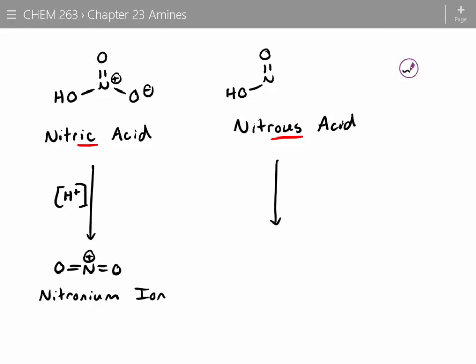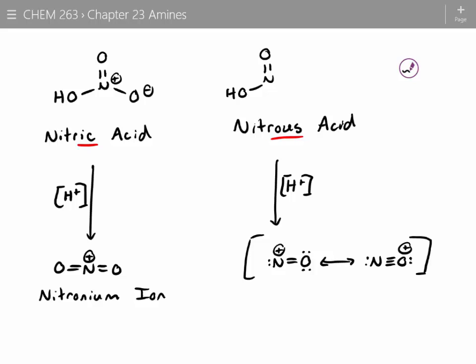What about if we take nitrous acid and we react it with H+? What do you think we're going to get out? It looks really similar, right? We're going to protonate that alcohol and turn it into a good leaving group. If we look at nitrogen, the octet rule isn't satisfied here, right? This would make most chemists cringe, but what could maybe happen here? Resonance. So we form something similar, but there's a resonance structure where we can satisfy the octet on that nitrogen. And this is called the nitrosonium ion.